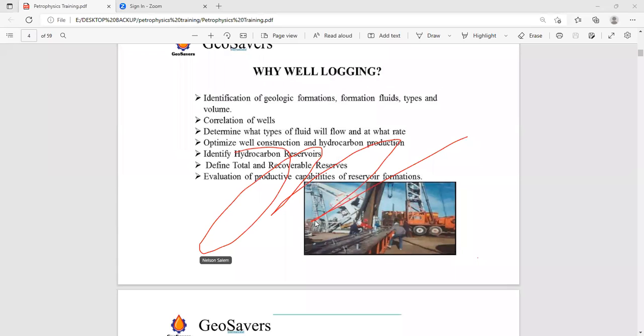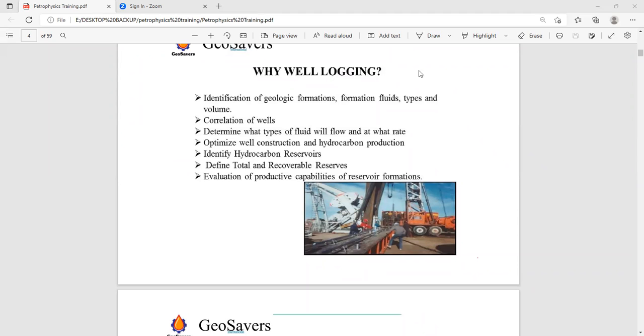Logging is one of the ways in which oil and gas companies get direct information from the reservoirs. First, they have to start by carrying out a seismic. When they have demarcated an area, they go into how they can get direct information from the reservoir. After drilling, they must have done things like measurement while drilling, but they want good, accurate measurement of reservoir properties. So they now go into petrophysics.